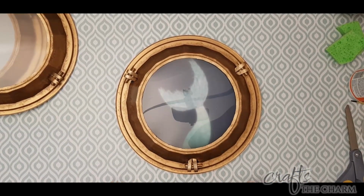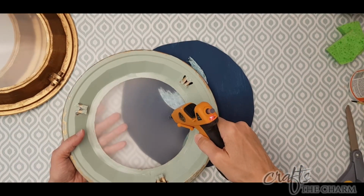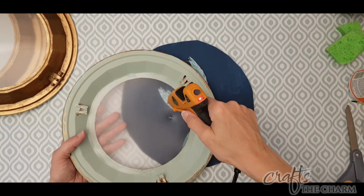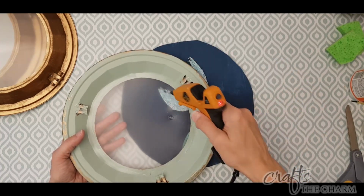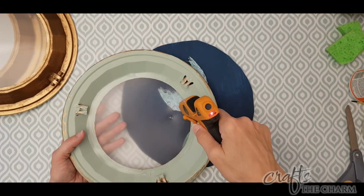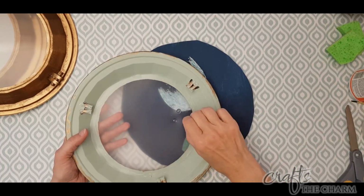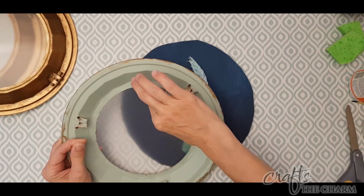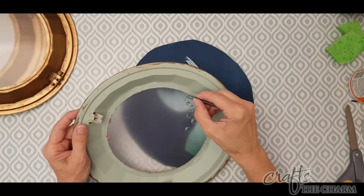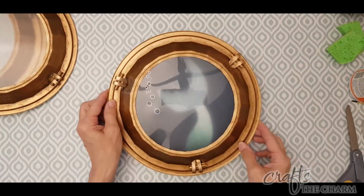Now I think what is really fun to add to this is some bubbles, and you can do this with hot glue. So I just put the porthole over the tail where it's going to be, and sort of held with my finger where I wanted the bubbles to be, and then on the inside, do hot glue circles. Just be careful to get the hot glue in a circle shape, and twist it as you're pulling it away so that you're minimizing the strings that you make. I tried to make bubbles in different sizes, and I did get some strings, which I then removed. But I think this gives it a really fun look.